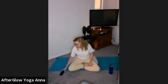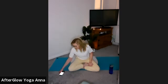And then just starting to notice what comes up for you as you lay here in complete stillness, whether the mind is busy, whether you feel as if you're connected to that point of rest and restore. Silently repeating to yourself in your mind, I let my body completely relax and restore in stillness.